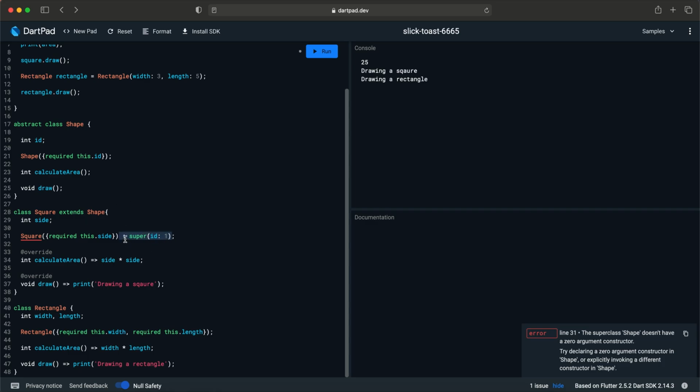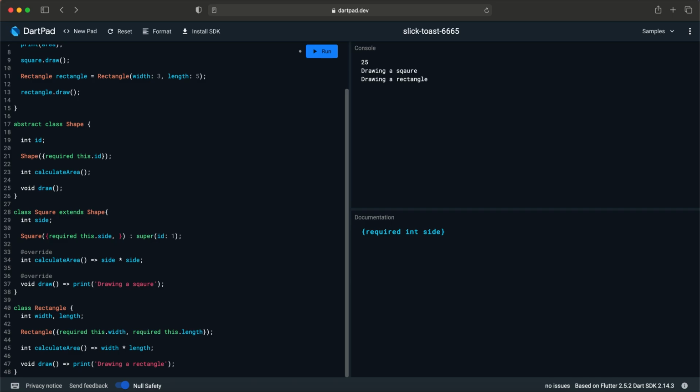To solve this error, we just say super id and give it an id, and we don't actually need to pass a specific id. We need to have the user give us an id, so instead of saying required this.id, what I can do is required int id, and we can take it from here and give it inside here. So now this Square class is a child of this Shape class.